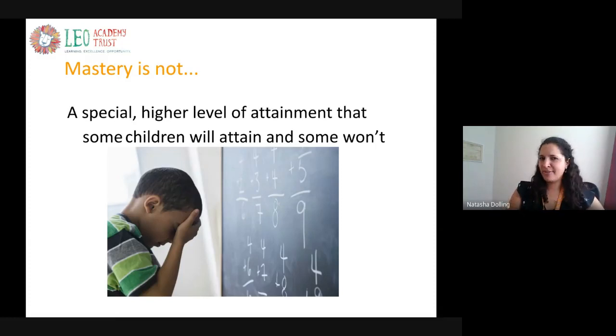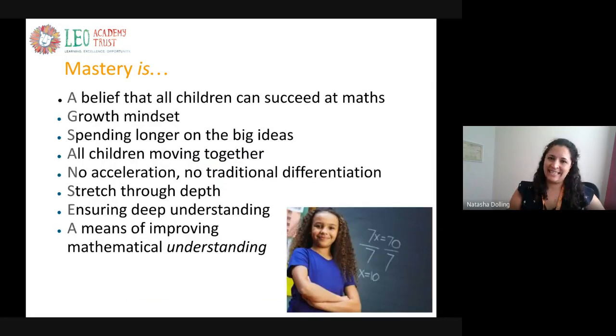Now, I'm sure you've heard of the word mastery in lots of different contexts, hopefully related to maths. And I thought it would be useful just to start off by clarifying what it's not. Mastery is not some special higher level of attainment that some children will get to and some won't. It is very much all these things. It's a belief that all children can succeed at maths. So this idea of a growth mindset: you can't do something yet.